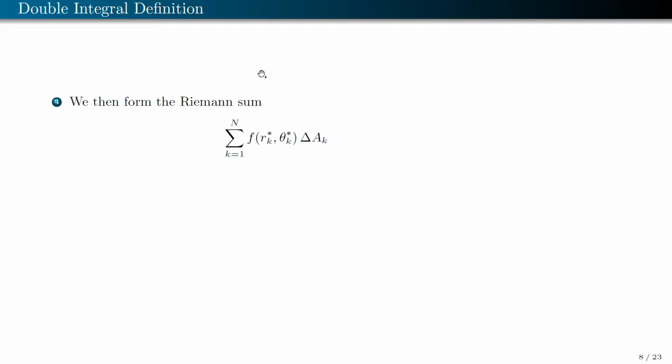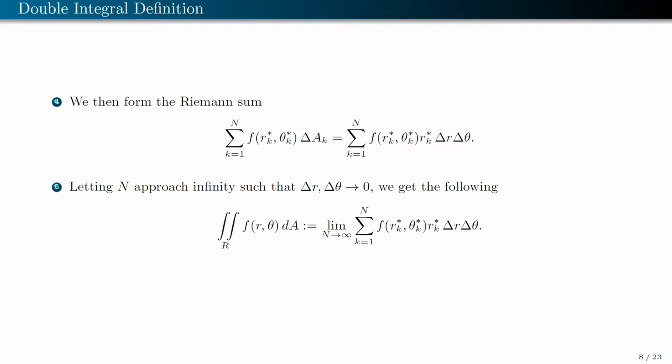Pero for this case, kapag naka-polar coordinates tayo, again, yung delta A_k, napakita natin kanina, is r_k star delta r delta theta. Okay, so again, this expression, approximation to nung volume if we are answering the volume problem. Anyway, so letting n approach infinity, we get the formal definition ng double integral of a function in polar coordinates over the simple polar region R, which is this limit. Okay, limit ng isang Riemann sum. Pero, as usual, hindi natin gagamitin yung formal definition na to evaluate double integrals.